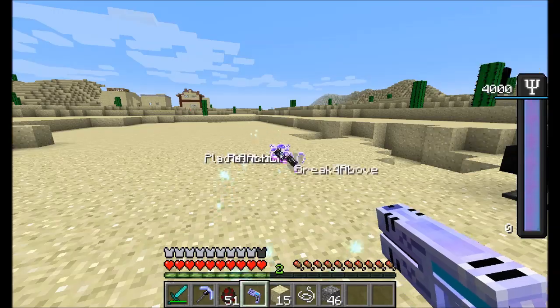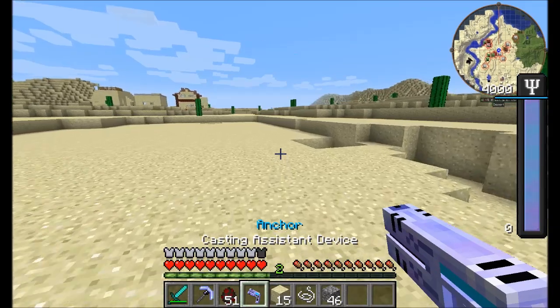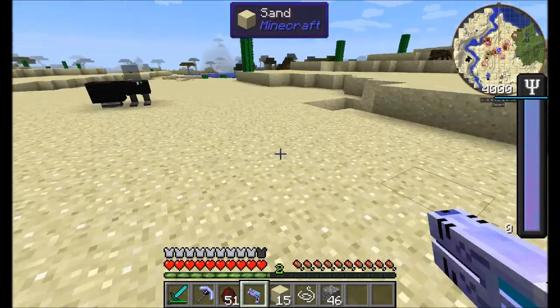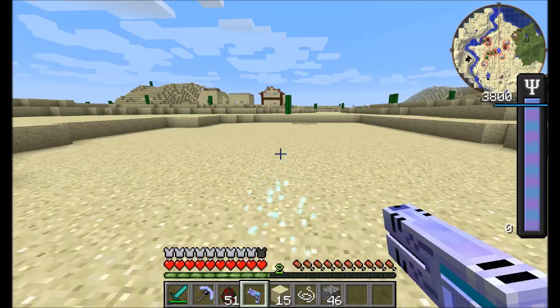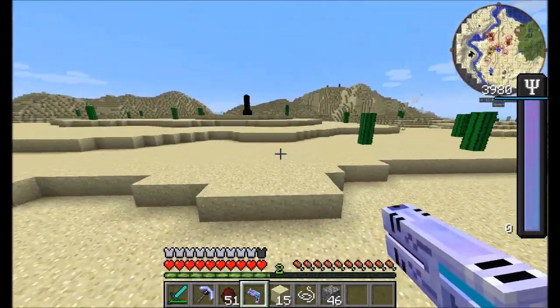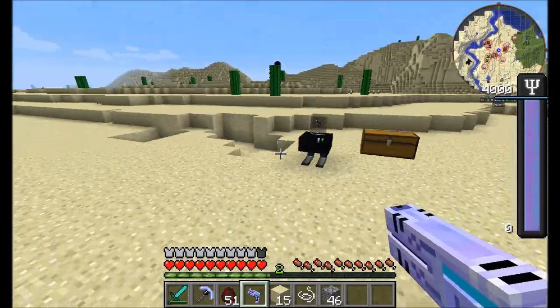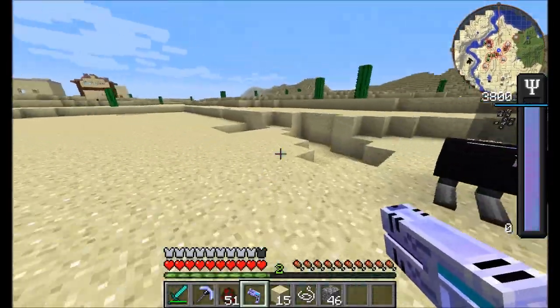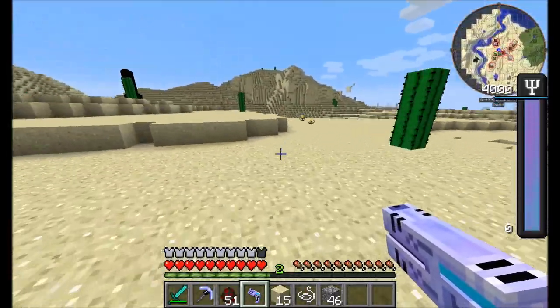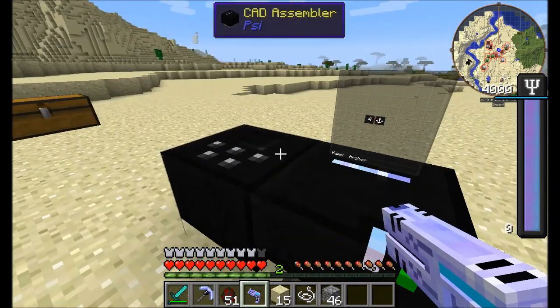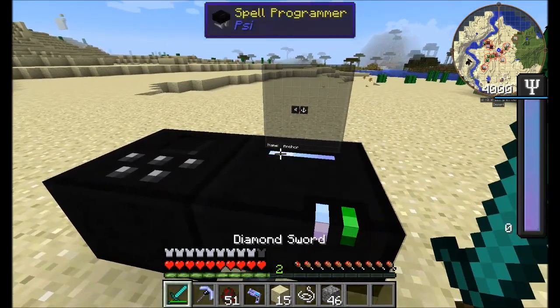Oh, that is neat. Then we can take a look at Anchor. What this does is it anchors the player in the world, and after X number of seconds, again 4, it's just going to teleport me back there regardless of where I am. Zoom. Oh, that is neat. That is very neat. So I'll just cast it right here next to this thing, and 4 seconds later, zoom, teleported right back. Nice. How cool is that?